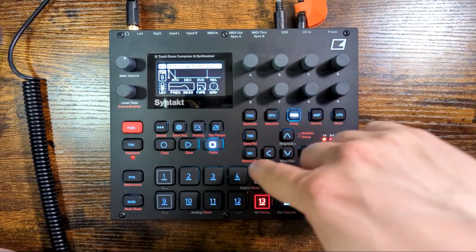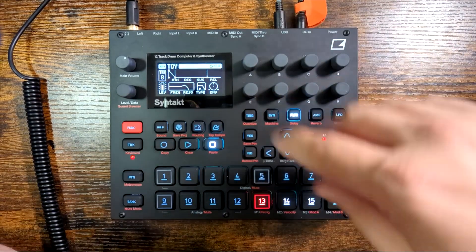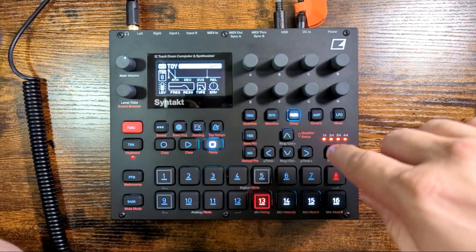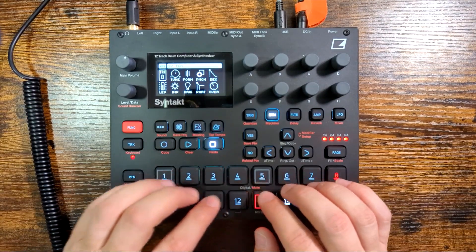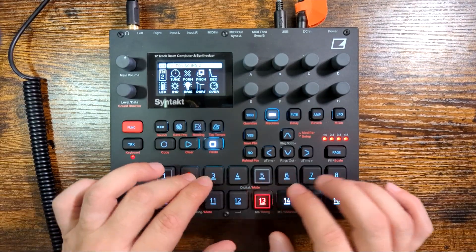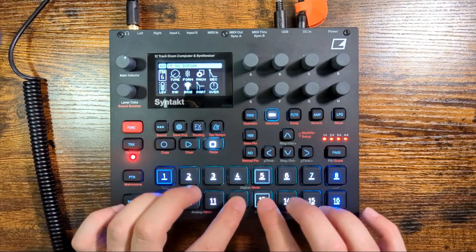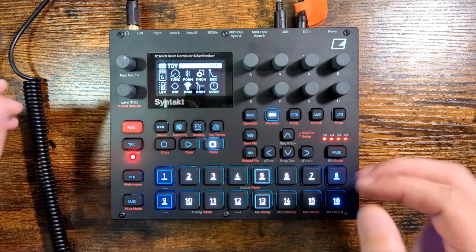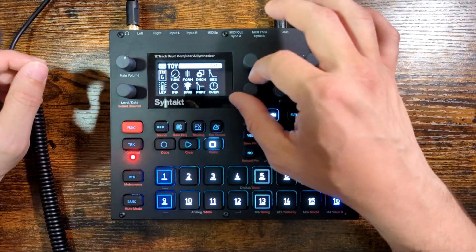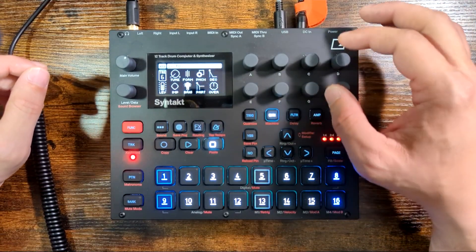You wouldn't really go into this with the initial sound you hear when you hit the Syn Toy and think that you could make a sound like that necessarily. But yeah, play with your stuff because you never know. It also makes a nice bass here. It's a pretty cool bass — not much to it, just lower the impact. You can make a lot of really different sounds without having to do a lot.